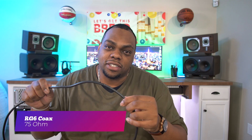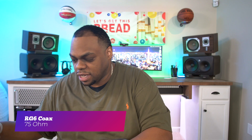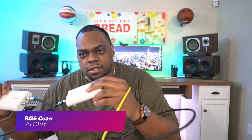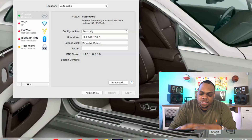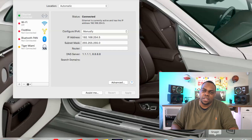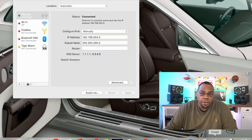So what you got to do to get this thing set up: first thing you need is a digital coax cable. It needs to have a print of RG6 on it. This is our little setup — coax to coax and ethernet to ethernet on each end. Make sure you power up and plug in the power cord. First thing you have to do according to the instructions is statically IP your computer so you can log into these devices to make sure you are setting them up right.